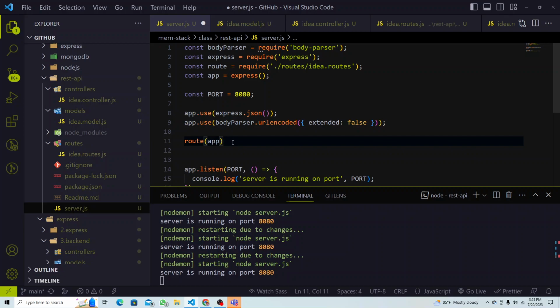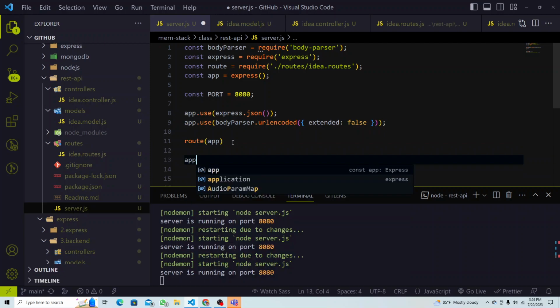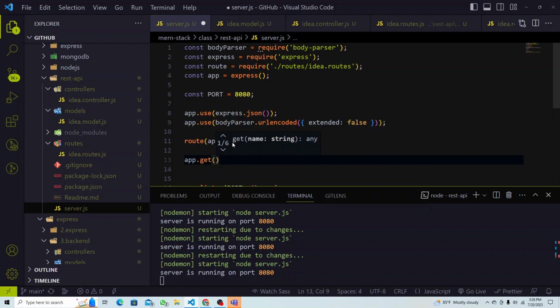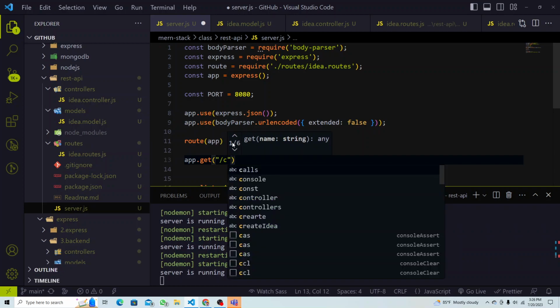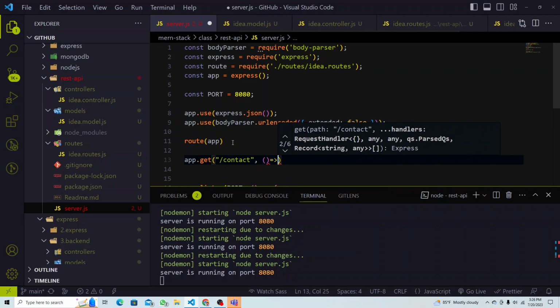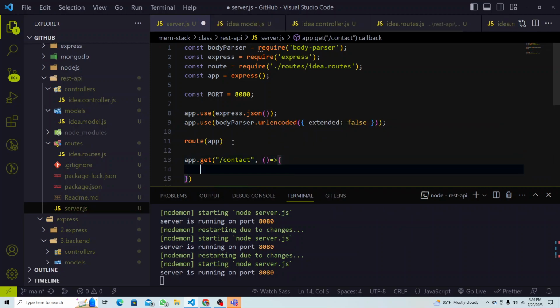It's the same as before. Remember what we did: app.get, and inside the get you have the route, let's say contact page, and then you pass the function here. That's the controller, and this controller will do the job. But now we have segregated everything simply.